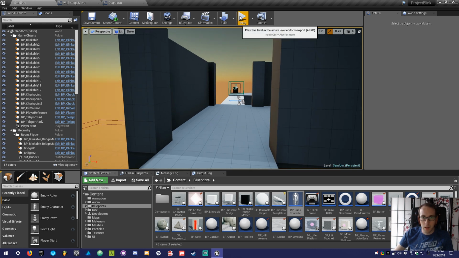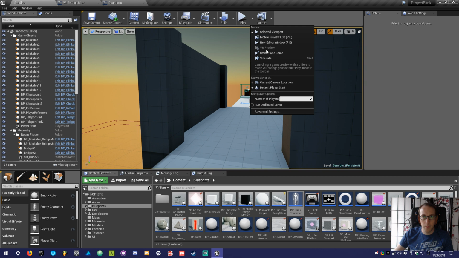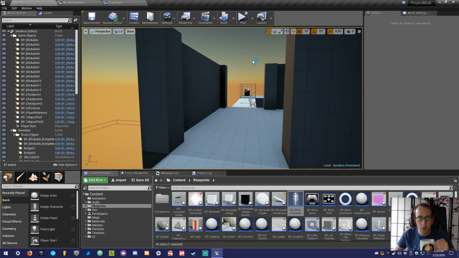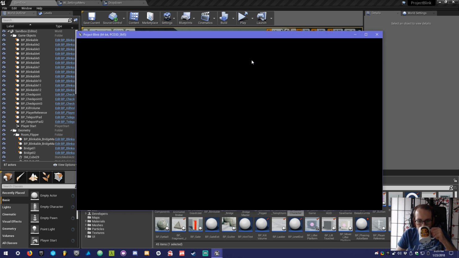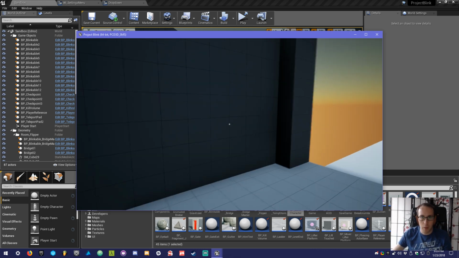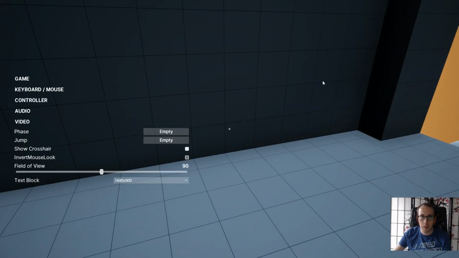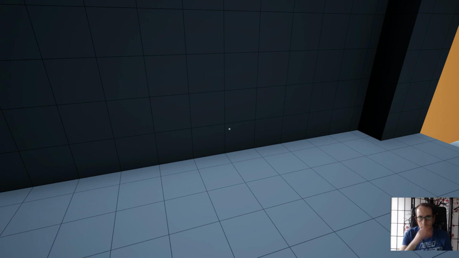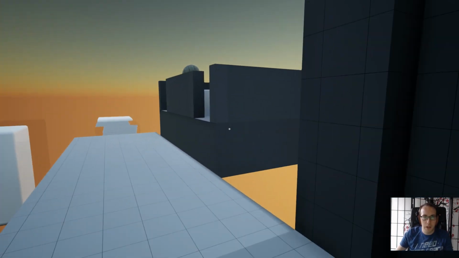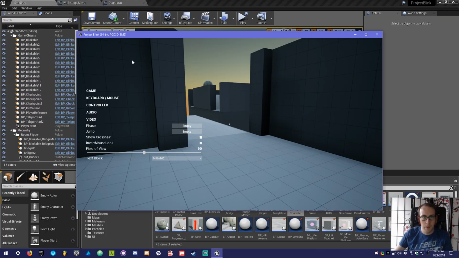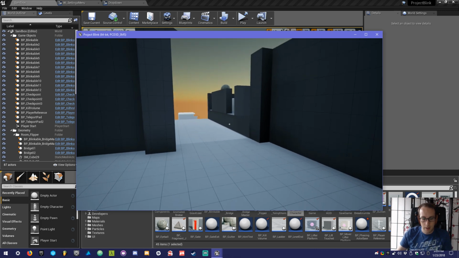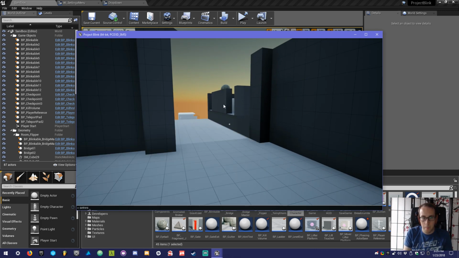So what we could do, okay, let's play this in a separate window again so we can actually see the resolution getting set. If you use play in editor, or PIE, where you just play test right in the viewport, then stuff like setting the resolution won't really have any effect because the window is being constrained by the editor. So either way, let's do this. Okay, so set res, we'll do 1920 by 1080 WF.